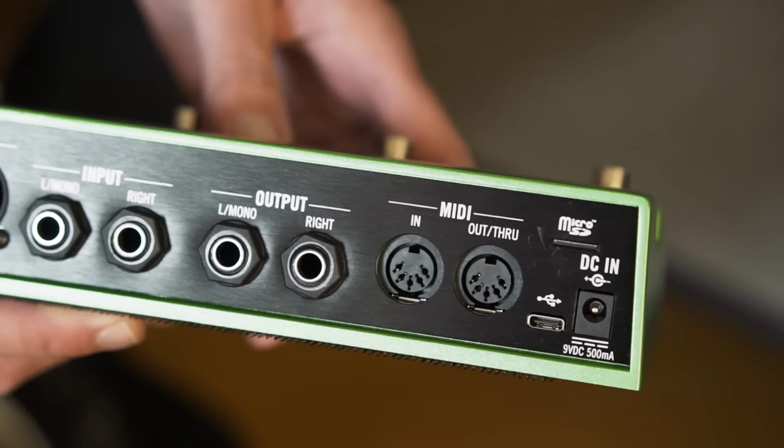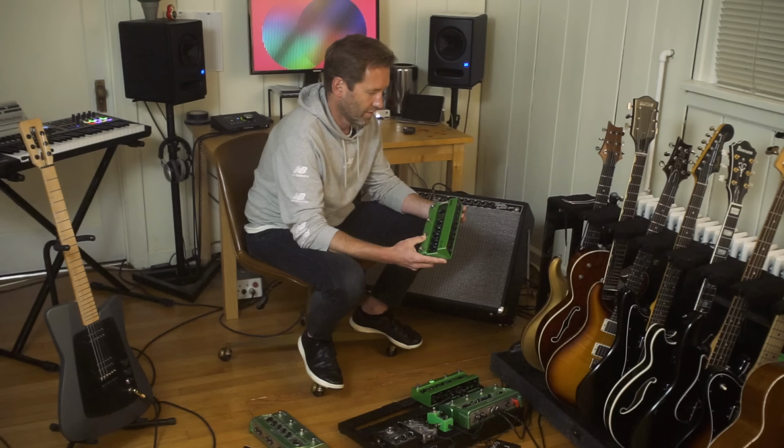Kudos to them for continuing to manufacture and invest in this pedal because, just like so many other people, I really do love this unit, and it's so great to make new music with it and explore all the new features.